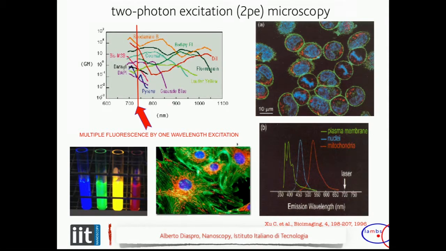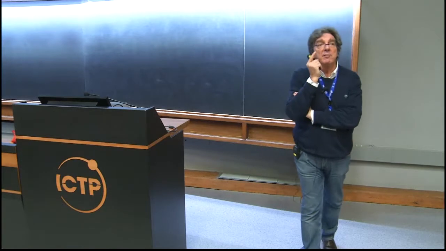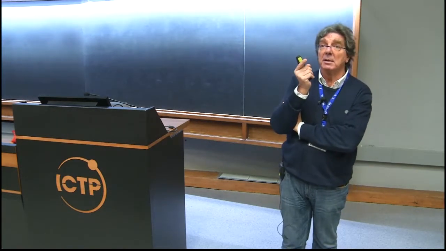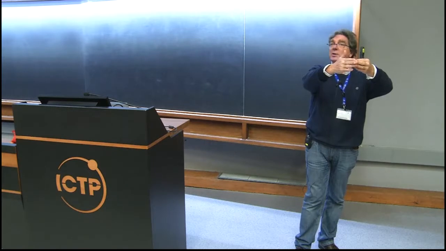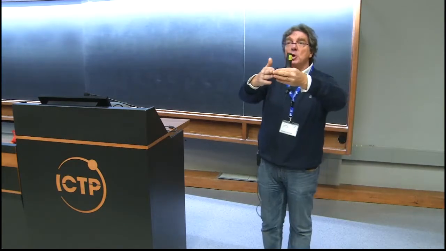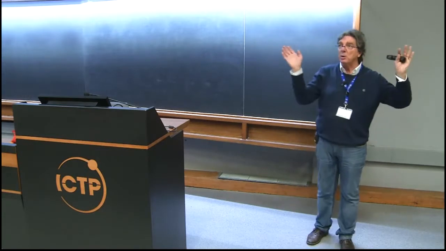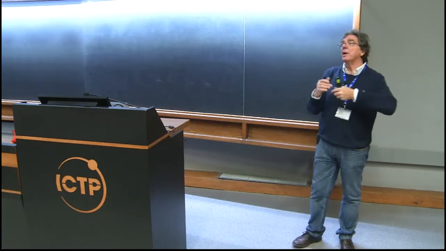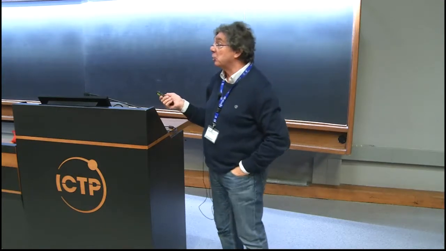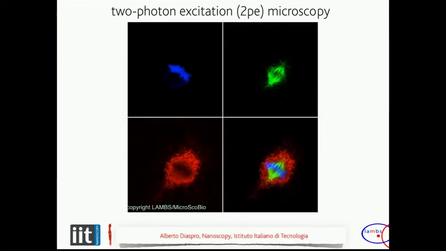You have only one problem here, and we will face this problem immediately after these slides. You need to be very sharp in spectral separation, because now you're shining your excitation. If in a certain region we have three molecules, they will emit photons altogether. Your detector does not know anything about the wavelength of the photon, and you need to find a good way of separating their contributions in terms of energy in order to be able to distinguish them. So spectral separation is a keyword in two-photon excitation.